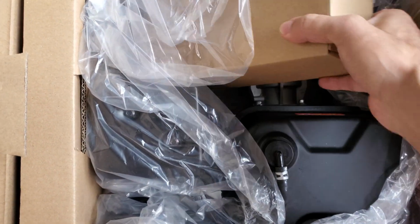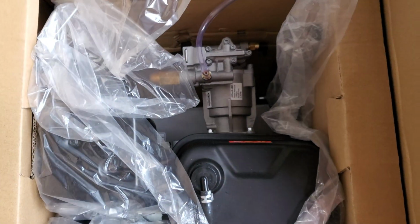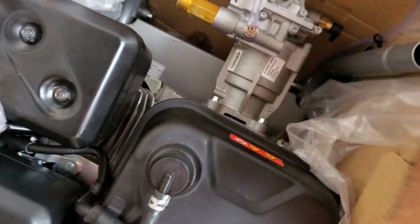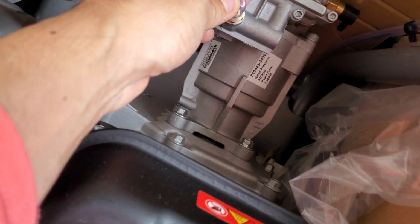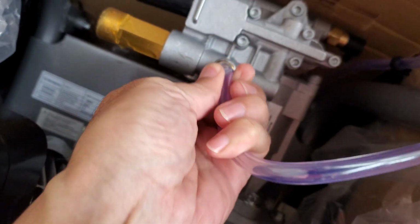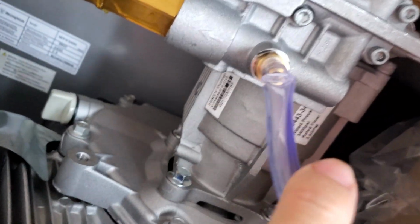Let's see what comes with this box. Put that aside for now. I'm going to take a look inside. Let's see what it looks like. Wow, this is really kinked. Really kinked. Wow, look how bad this thing is kinked.